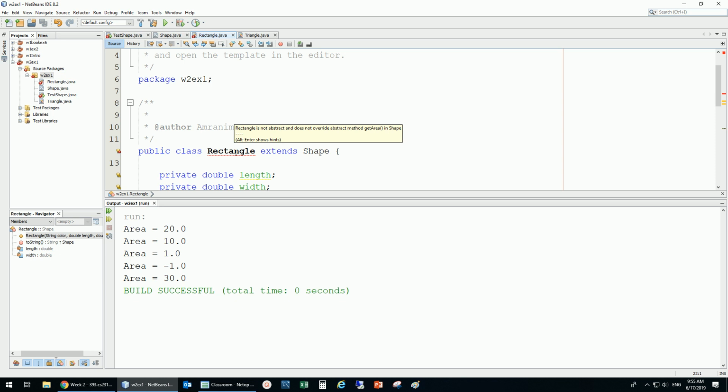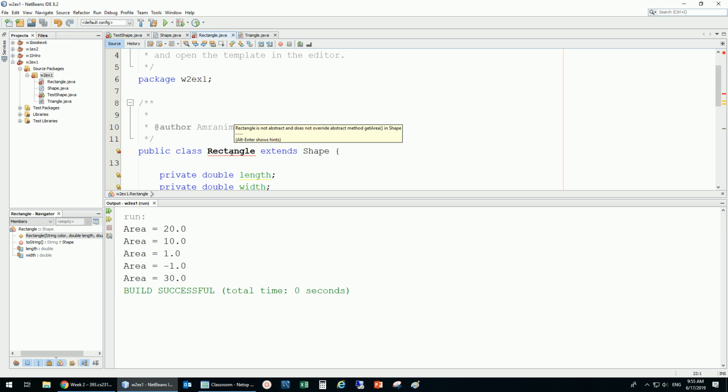So they have to have it. If they don't, Java is not going to let them go. It's a compilation error. So the ability of forcing my subclasses to have a specific method is done through this abstract class.